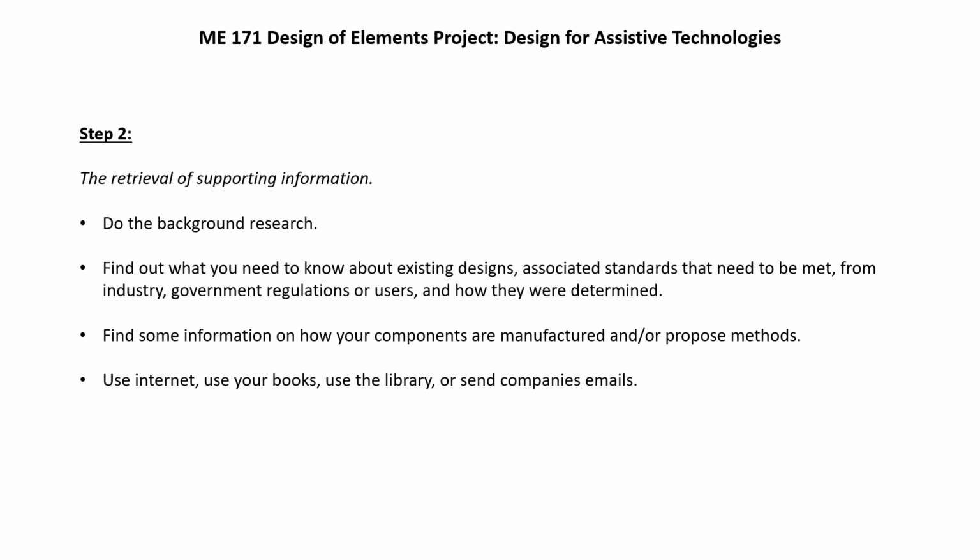Now let's take a look at the second step. Step 2 is going to be the retrieval of supporting information. So this is where you're going to start getting into that background research, determine what exists out there. You want to find out what you need to know about existing designs that are already on the market. So we talked about those topics before that we need to follow. Is it going to be a new and inventive design that doesn't really exist, or nothing similar exists yet? Or is it going to be a tweak on an existing design?